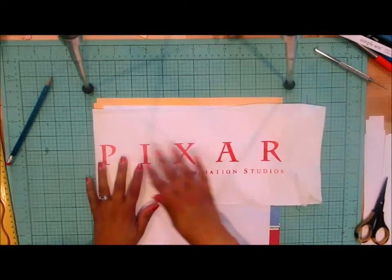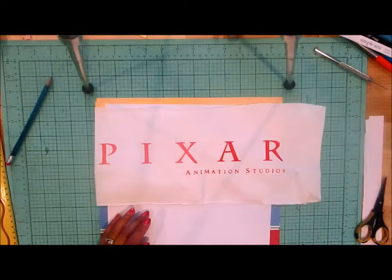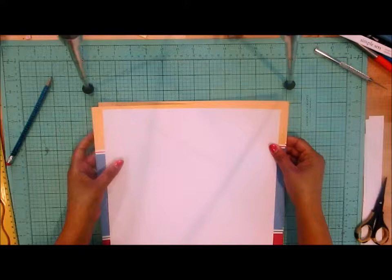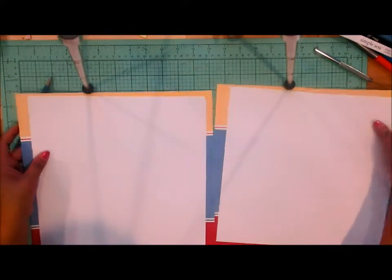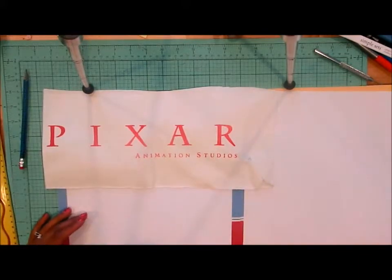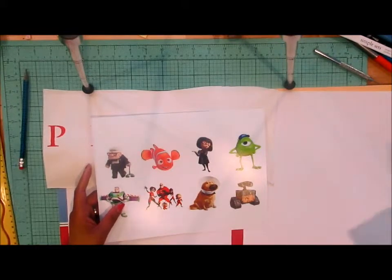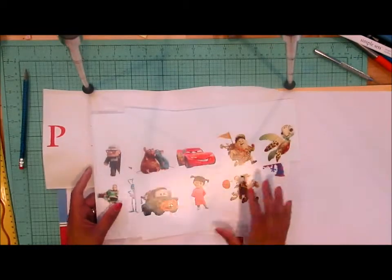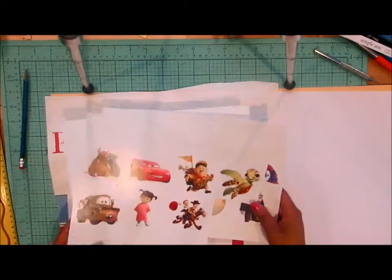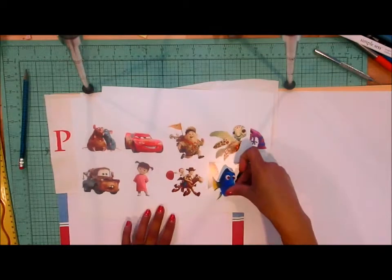So here's the paper. Here's my title, which I'm going to cut here. And then I was thinking for embellishments, if I'm going to do the title across this side, I would probably put all the embellishments on the bottom. And so I printed these images off of the internet, very random Pixar images. And I was just thinking about lining characters across the bottom. The problem with this, I already cut out, Dory was right here.